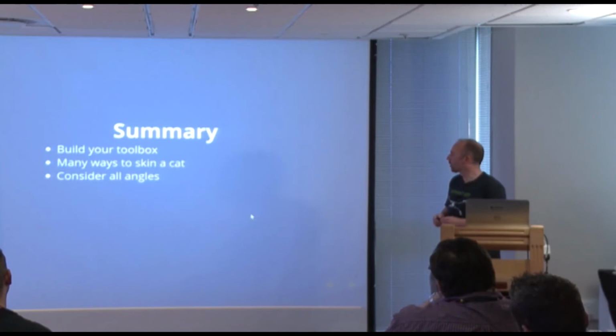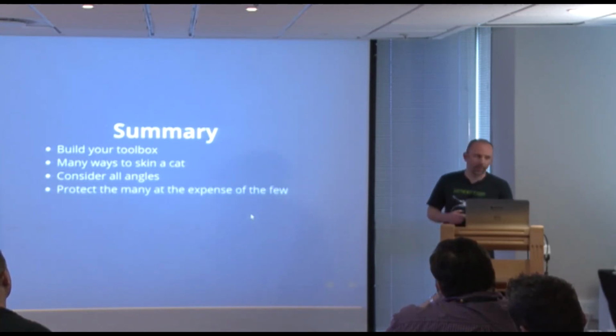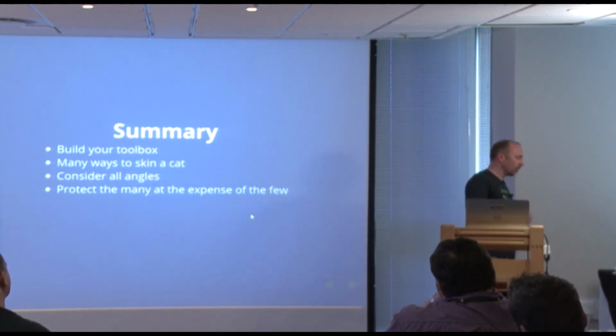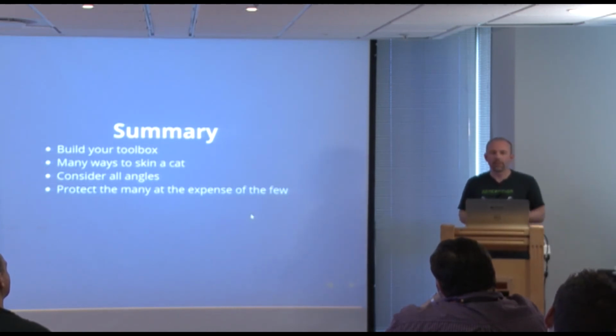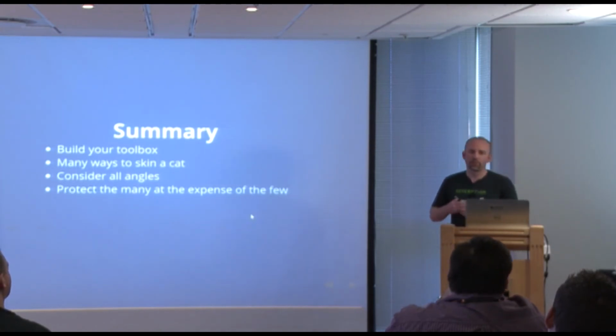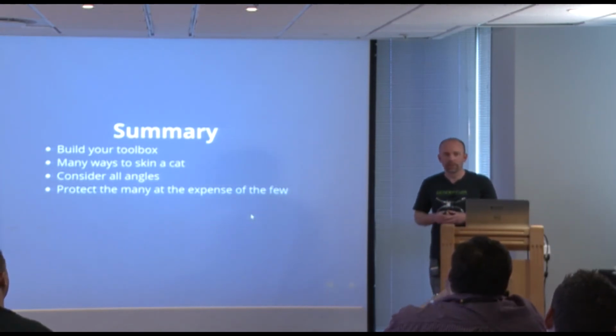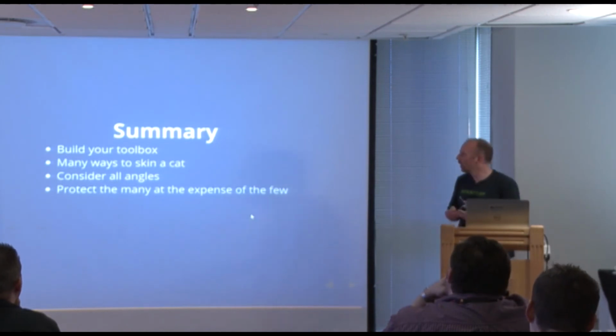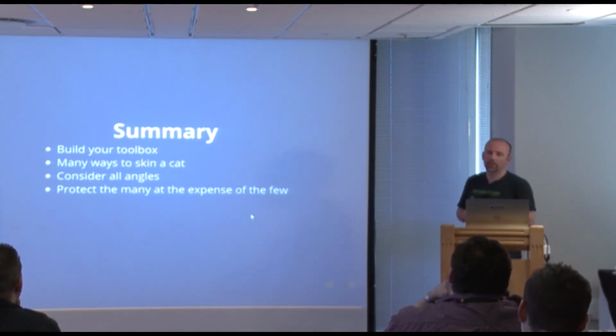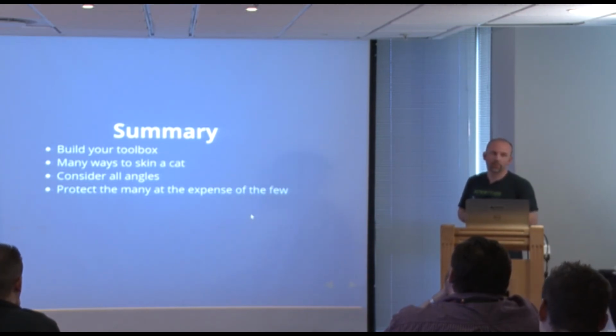Like I said, consider all the angles. Don't take the very first thing, and then protect the many at the expense of the few. Obviously you would like to grant service to all of your customers, but if you've got something that's not timing out, and that's actually bringing down your app service for only a small percentage of calls, then you're putting everybody else in jeopardy while you're serving these few customers. So make sure that you do keep the server up at all costs, even if it means denying service to some customers.